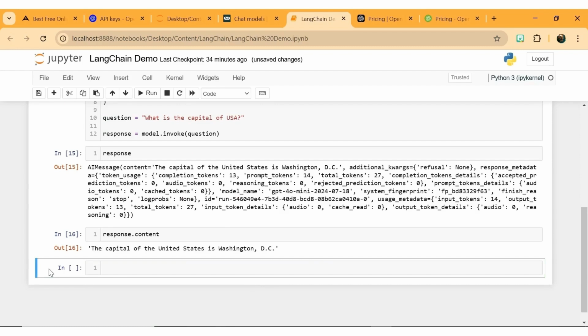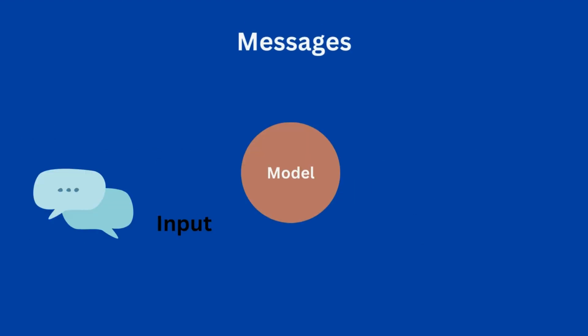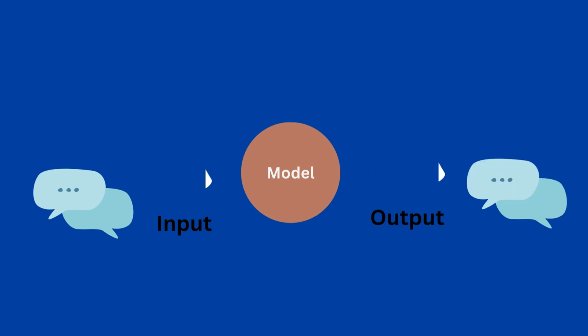Now let's discuss messages and look at the different types of messages that we have in LangChain. Messages are what we use in chat models to represent model inputs and outputs. Under these messages, we have different types. We have the system message, which corresponds to the system role, the human message, which corresponds to the user role, and the AI message, which corresponds to the assistant role. We also have the AI message chunk that corresponds to the assistant role. This is usually used for streaming purposes. We also have the tool message, which corresponds to the tool role.